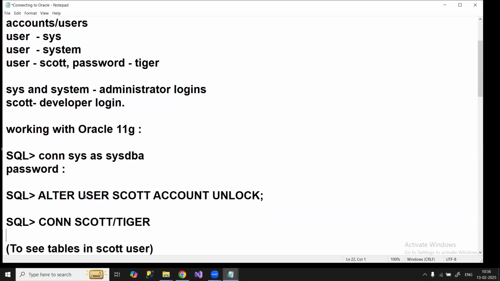In Oracle 11G, we have release 1 and release 2, and there are differences. I am using release 2 software, and in release 2, the Scott user is not there. If it is not there, I have to create it. If the Scott user is there, you have to unlock the user.